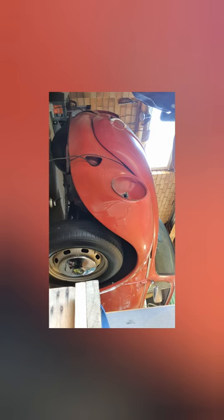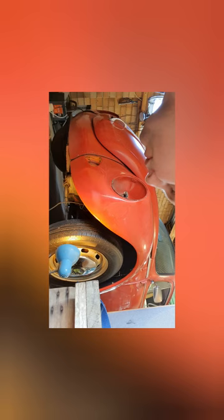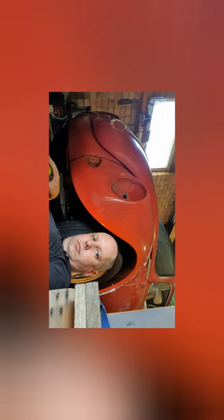Gonna need me trusty light, I think. It may work out that it's easier to take the wheel off to do this, but we'll see. I'll have a crack, and if it doesn't come off easily, we'll remove the wheel and have another go. I think I can get to most of them pretty well. I'm going to take the wheels off anyways eventually. I'm taking the whole thing up and removing the wheels and doing the brakes and all the undercarriage and up under the wells and blah blah blah. Anyways.